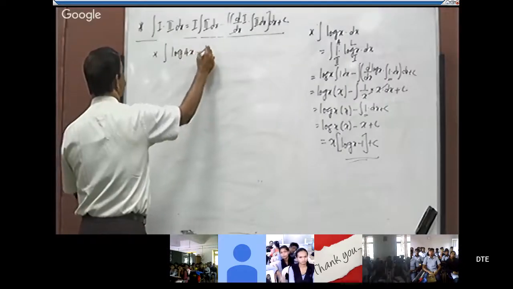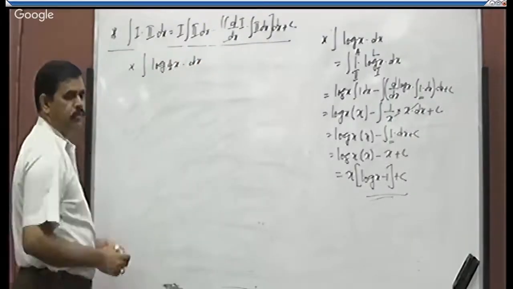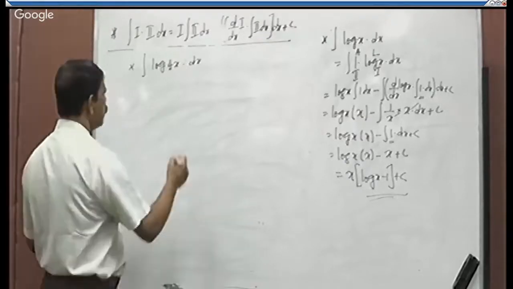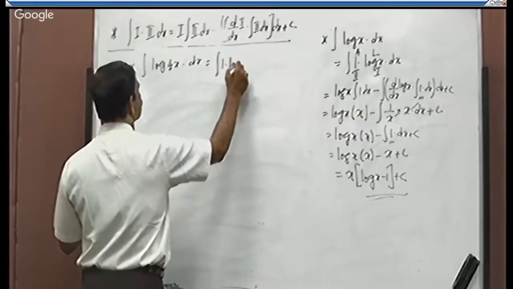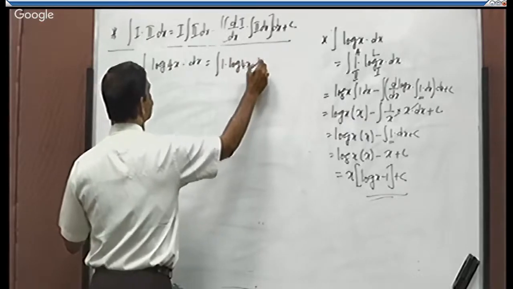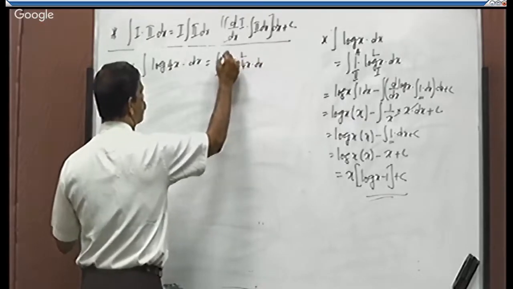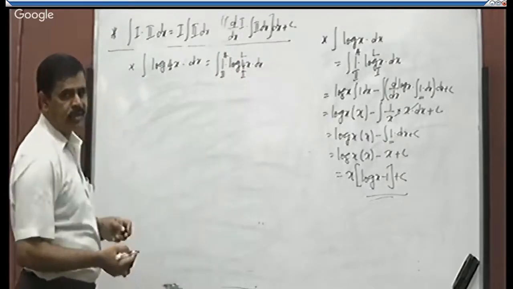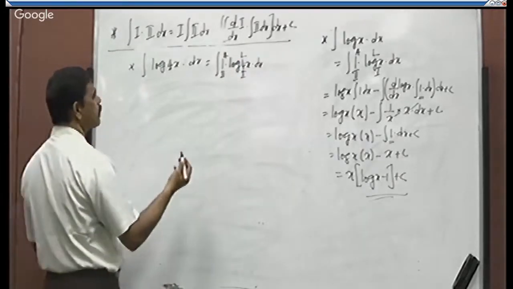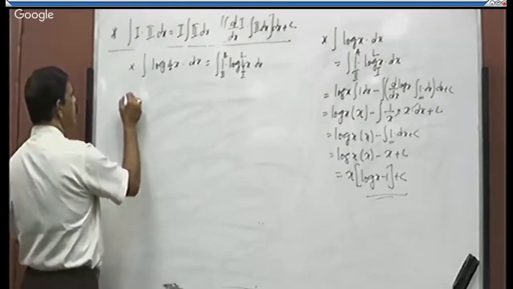Next, integration of log of 4x dx. You can take log of any number, 2x, 3x, 4x, 5x, right? It is only a log function, correct? Then it should be multiplied with 1 into log 4x. This is logarithmic, this is algebraic, make this first and this second. A numerical constant can also be called a logarithmic constant.